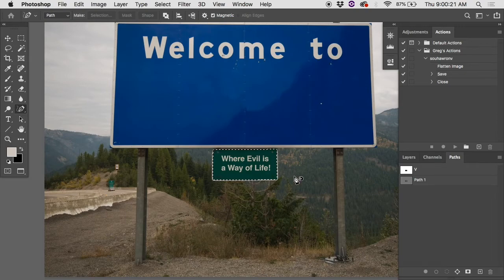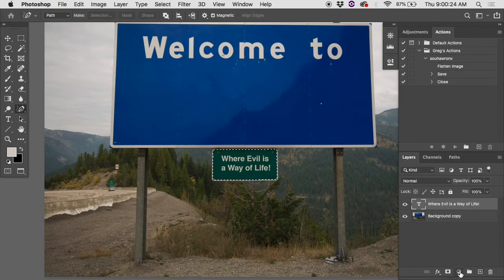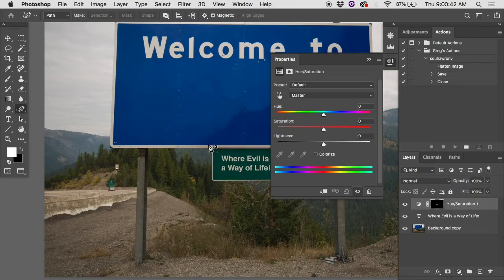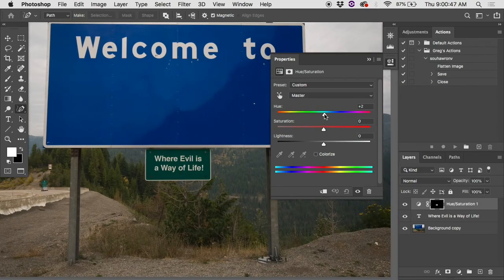Now, whenever you have an active selection and you make a new layer mask, that layer mask will be based on the selection. And whenever you make an adjustment layer, the adjustment layer will have a layer mask attached to it. So if I wanted to change the color of that sign, if I go to my hue and saturation adjustment layer, notice the selection disappears, but a layer mask has been created with that selection in mind. If I grab my hue slider, I can change that sign to any color I want. So give that a try. And if your layer mask came in the wrong way around, where it's affecting everything except the sign, a simple Command I will switch that around.